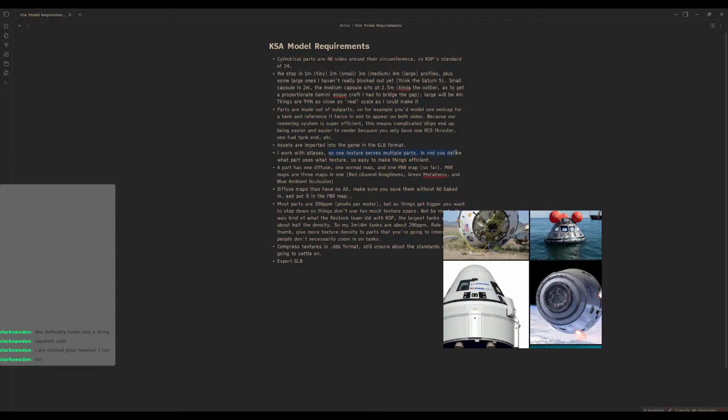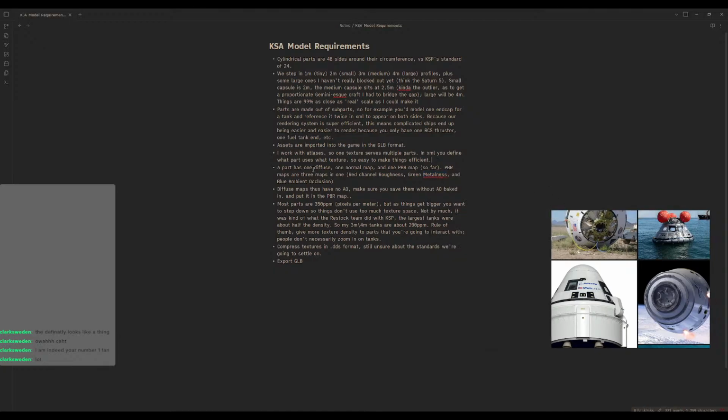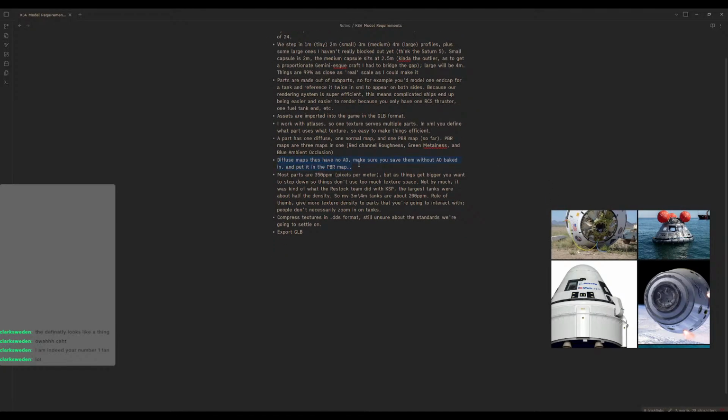So one texture serves as multiple parts. Okay, so each part would have one diffuse, one normal, and one PBR map. And the PBR is roughness, metallic, and ambient occlusion. Okay. Diffuse maps have no ambient occlusion, so make sure they're not baked in.